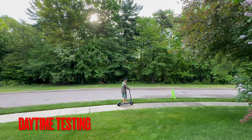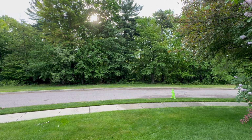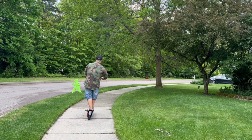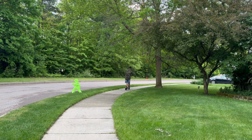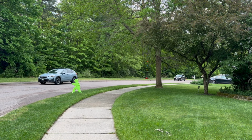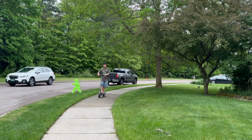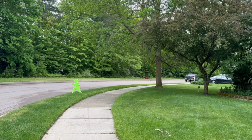Daytime testing. The ride is surprisingly very smooth and really comfortable. Let's take it for a real test ride.